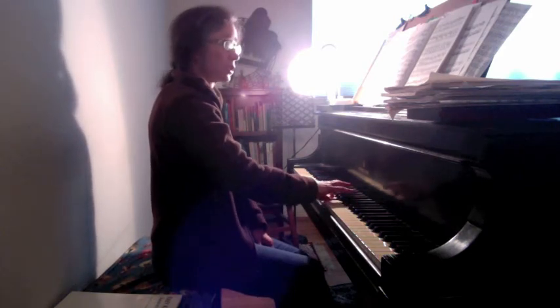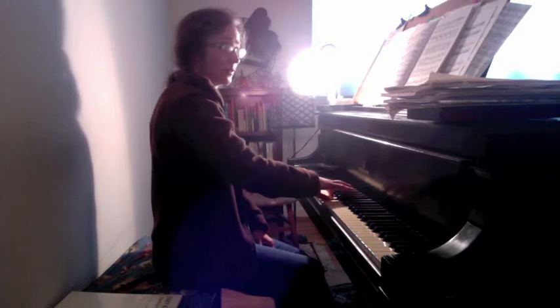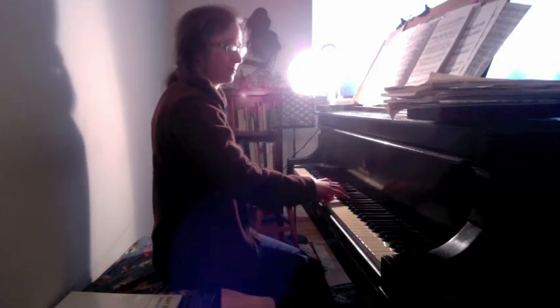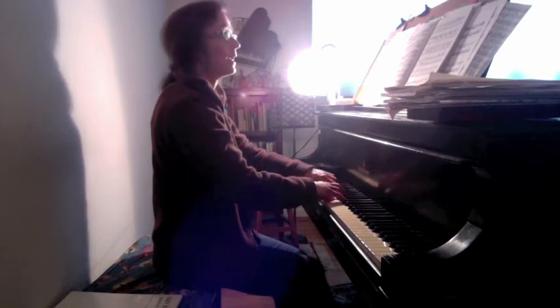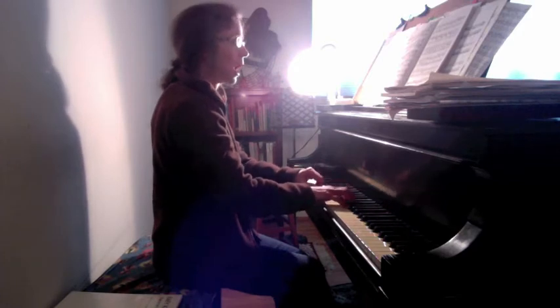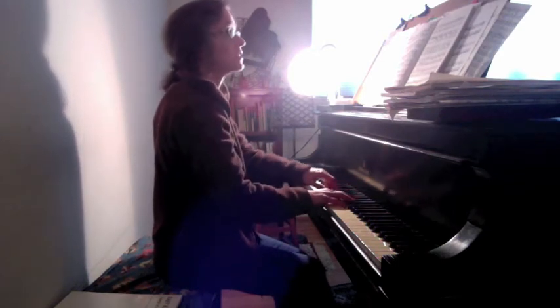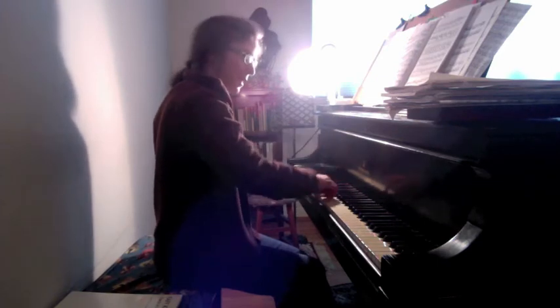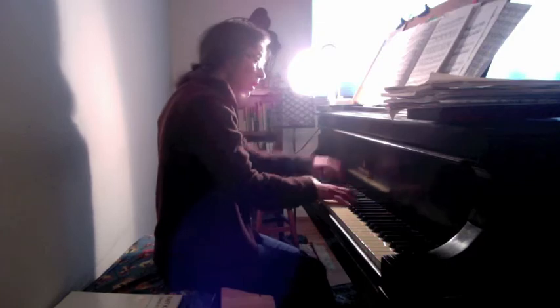Now, interestingly, the thumb has a crossover to 2 here. Just like before it had F to D crossover, now it moved up a 3rd and it has A to F crossover. So you want to practice the crossover. And then the bottom notes are Re, Fa. The first bottom notes were Do, Mi, and it went to Re, Fa. I like to use the solfeggio with Do, Mi, Re, Fa. And similarly, after you block out the dominant 7th chord, you also can sing the solfeggio, which would be Ti, Sol, Fa, Re, Ti, Sol, Re, Fa. And again, that curve up to the F gives you that nice shape that you want.